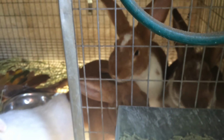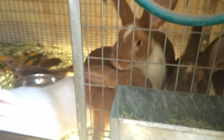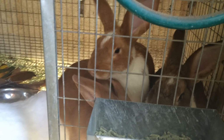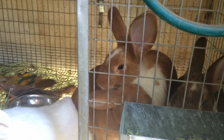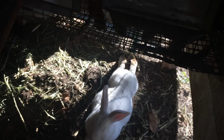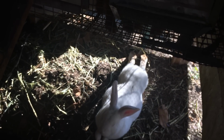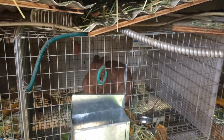So anyway, here are those rabbits, and you can see there are 2 red ones in there, and I still haven't sexed them, so I'm not quite sure if I have a buck in there, but I'm very hopeful that at least one of them is a buck, and then I'm going to keep them for breeding. And then these guys here, I either sell them, they're New Zealand whites, and then there's some agouti styles. I will have to butcher them.